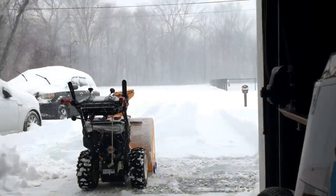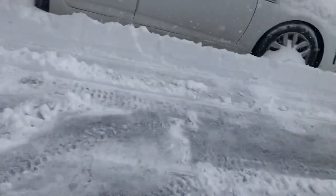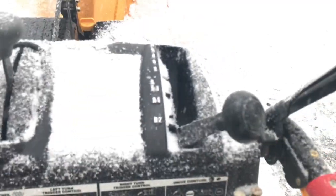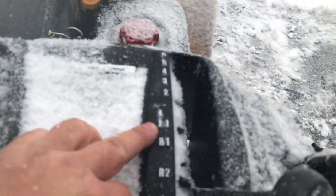All right, guys. So there it is. Let me show you what we got. As you can see in the beginning, I got stuck because I was feeding the snowblower too much snow, and I was in speed number two. The snowblower was just getting clogged. So I pulled it back to one, and then I was just feathering the throttle so that it would creep up, throw the snow, creep up.